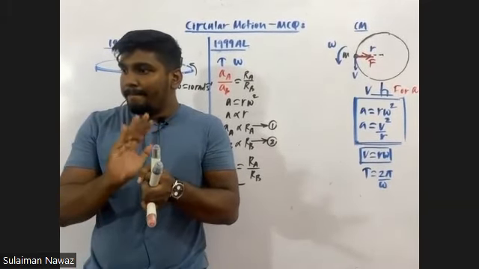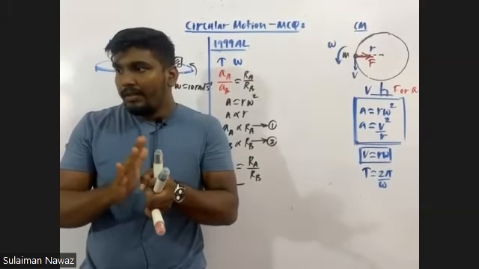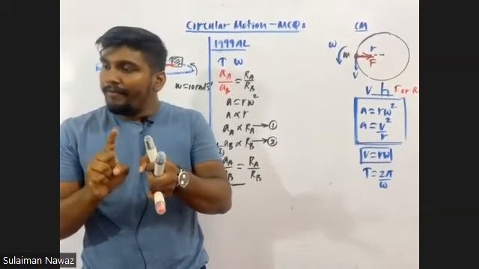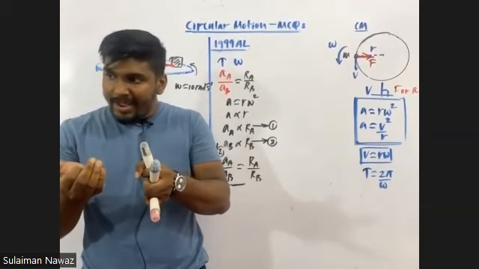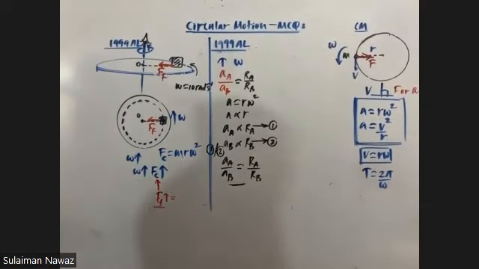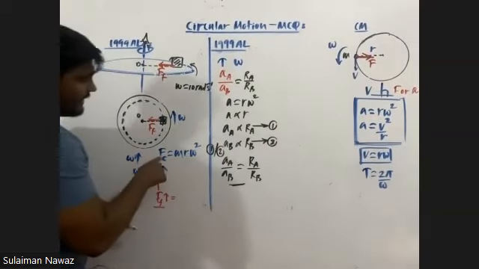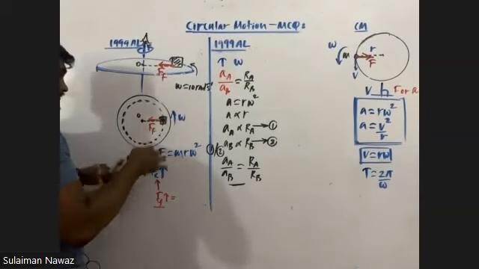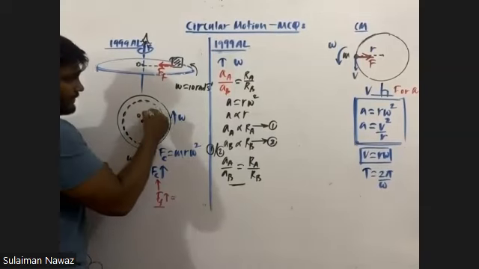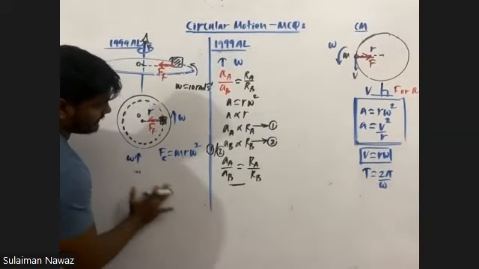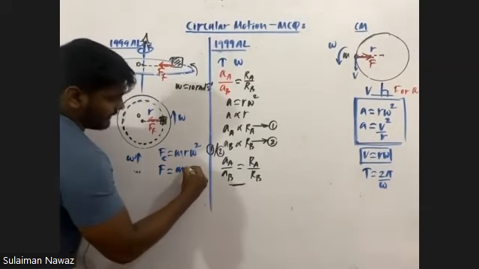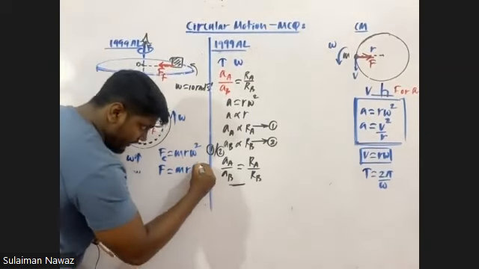Then they say the mass starts to slip when the angular velocity of the table becomes omega. If the distance of the mass from the center of the table is doubled, what is the minimum angular velocity required for the mass to start slipping? It is very easy. Even though I explained some time ago, you can easily get the answer now. We know that centripetal force is provided by friction. For this scenario, let's say the radius of the circular motion is simply r. Then frictional force is a constant, with mass m, radius r, and corresponding angular velocity omega squared. Equation 1.